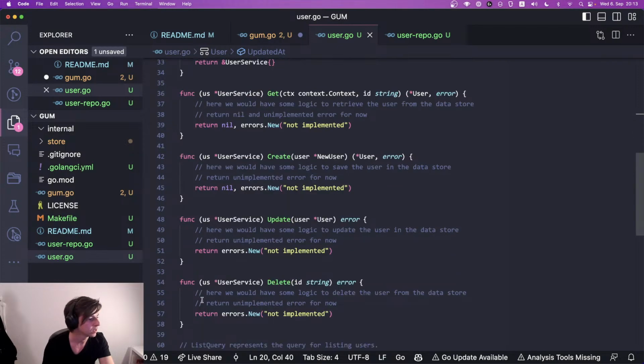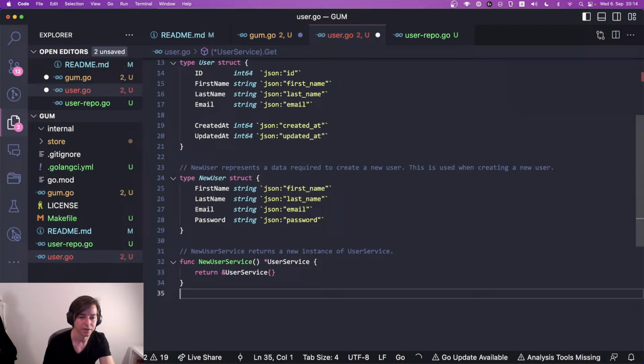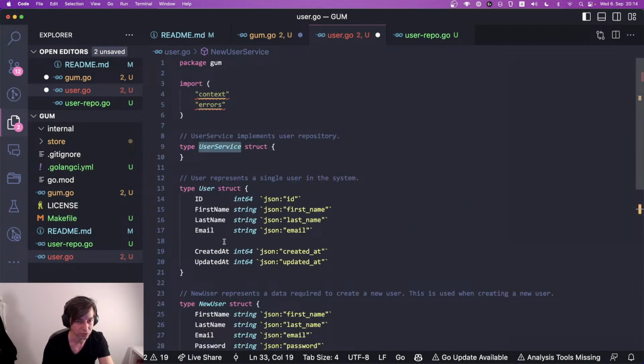Then I think we need functions to define things. What kind of functions will there be? First of all, we need a function that returns a new instance of this user service.